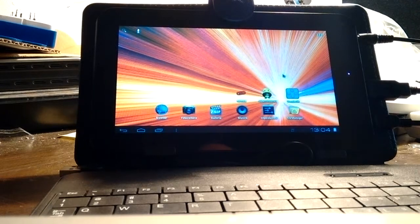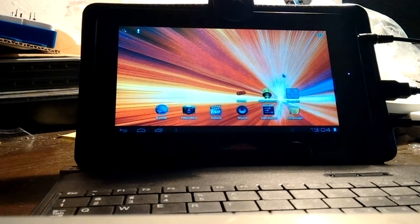So that's all. This is my old tablet, and if you have one too, or you can find one of these for, I don't know, a very cheap price on the web, because they're basically useless, you can make a good retro console, and if you have the cable, you can connect it to a bigger screen. You can plug in another USB joypad instead of the USB mouse, and you can play with a friend.